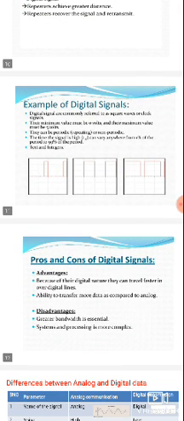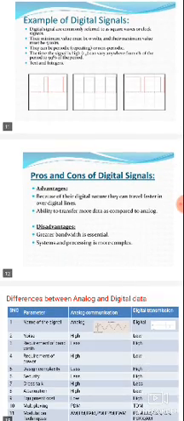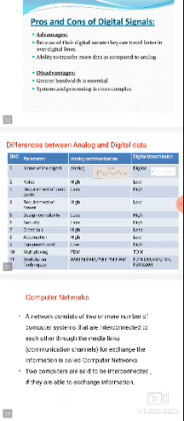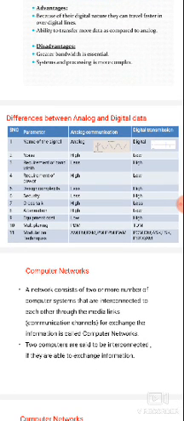The main advantages of the digital signal are that it can travel faster and has the ability to transfer more data. The disadvantages are that it occupies more bandwidth, the system and processing are more complex, and cost-wise analog signals are cheaper compared with digital signals. Digital signals are more costly than analog signals. These are some differences between analog and digital signals. By using different parameters, we can differentiate analog signals and digital signals.